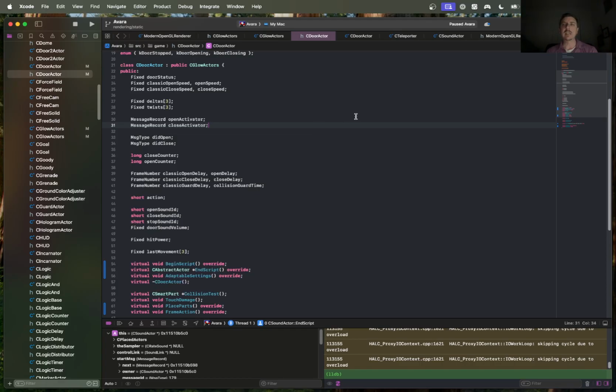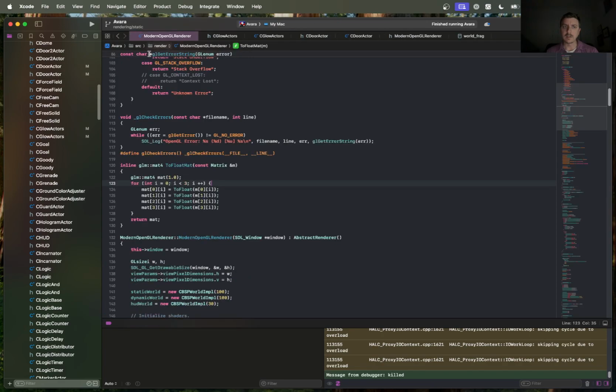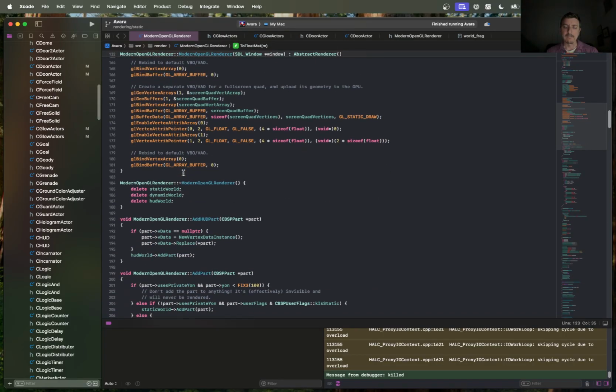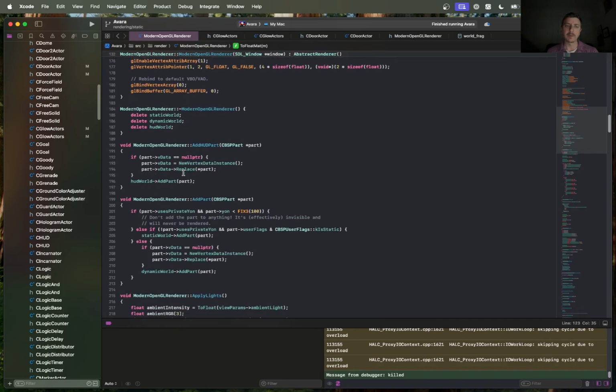So, in order to test this, let's go ahead and kill Avara. We will turn our breakpoints off. Or will we? I don't know. Now let's go to the renderer and temporarily, what do I want to do?